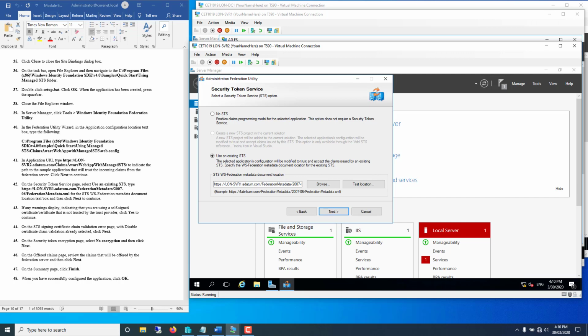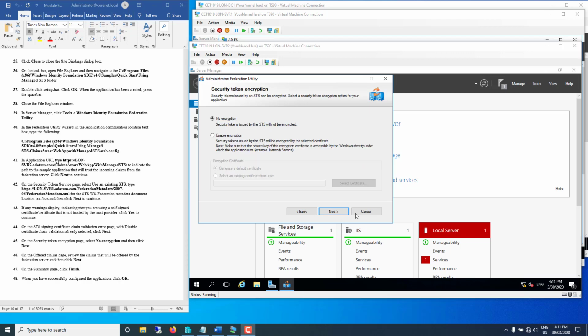Wait for it to do its thing. It's done its thing. Okay. So on the STS signing certificate chain validation error, disable certificate chain validation. All right. And no encryption. And then click next. No encryption is the default. We'll click next.